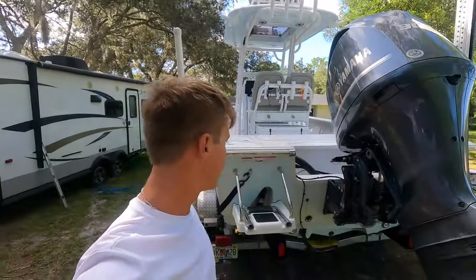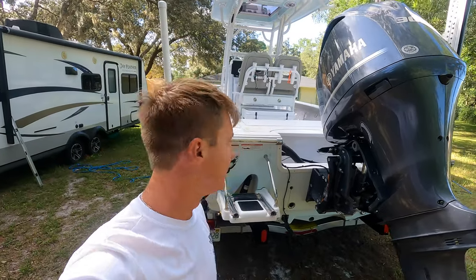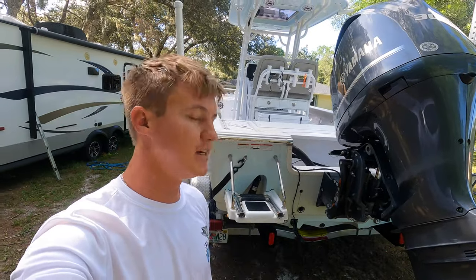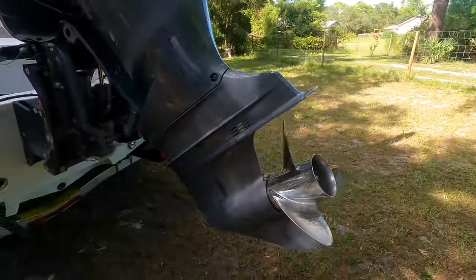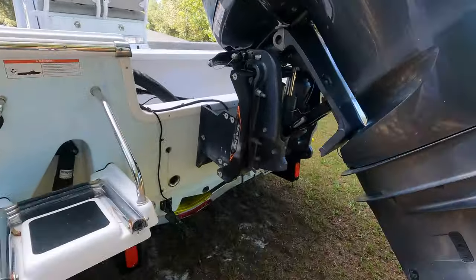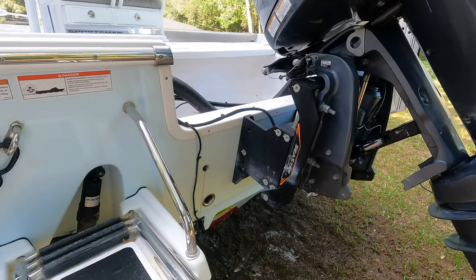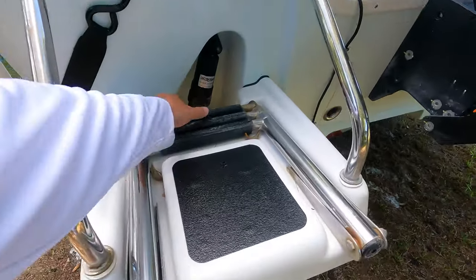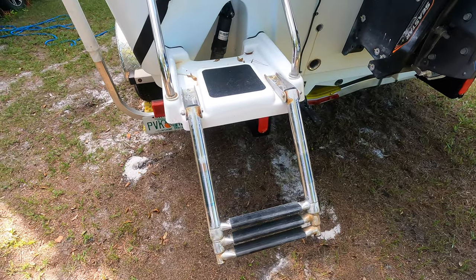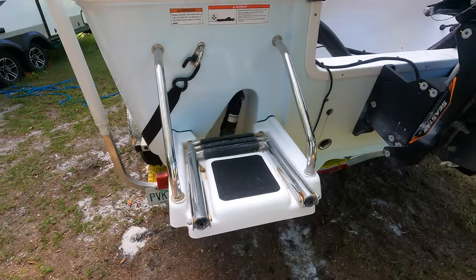Now you're going to have to excuse a little bit of the mess. We keep this in our yard right now and keep it undercover. And we also just got back from the Keys, so there's a little bit of stuff we still have to clean up. But so we've got a 300 horsepower Yamaha on here. We got the C-Star jack plate. That thing is incredible. Love having that jack plate. It's got this ladder back here. The ladder could be a little bulkier, but I mean, it gets the job done. I haven't had any complaints while using it. It's actually pretty sturdy when in the water. So I like that a lot.